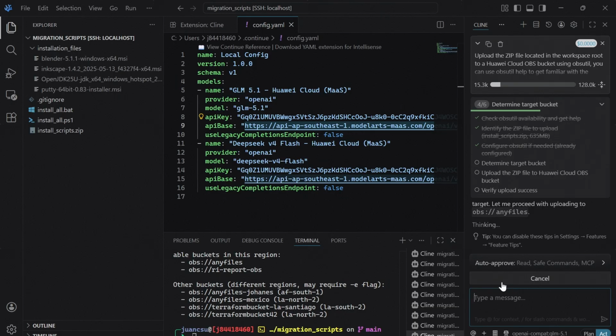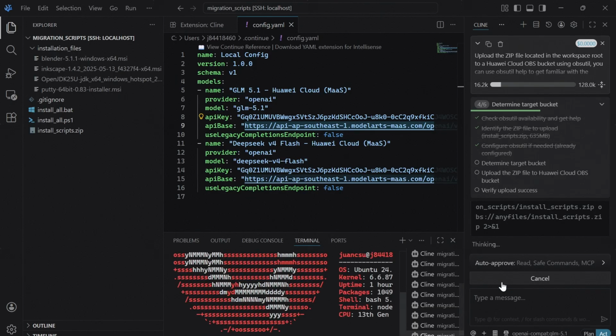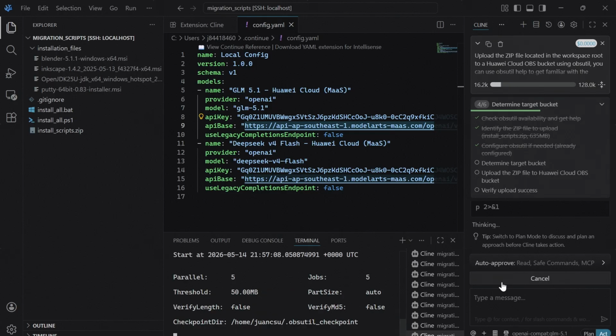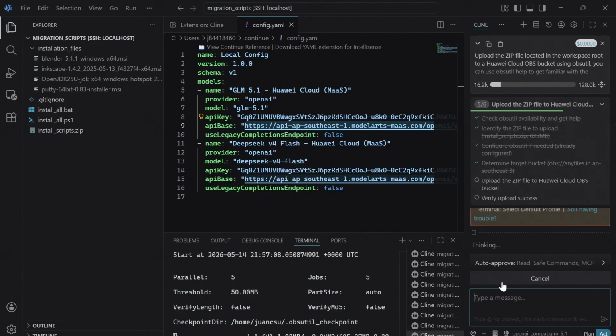At this point, we can see that the AI successfully identified the buckets available. Right now, it is uploading the file to the OBS bucket.